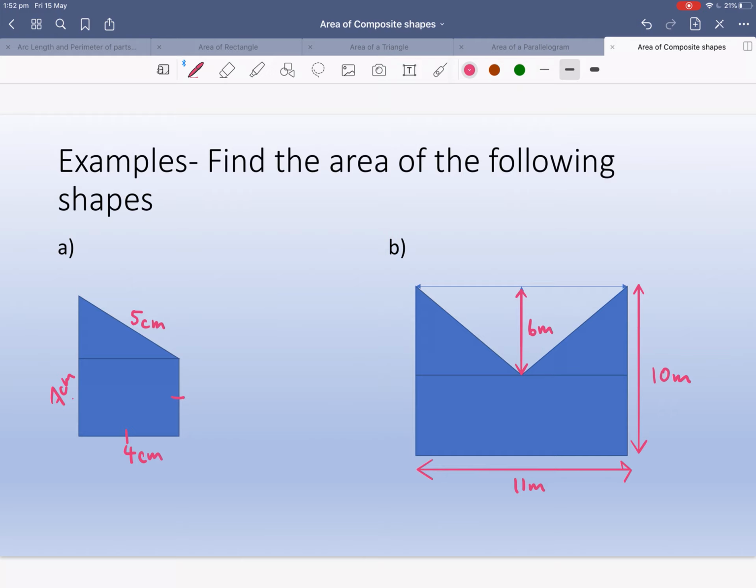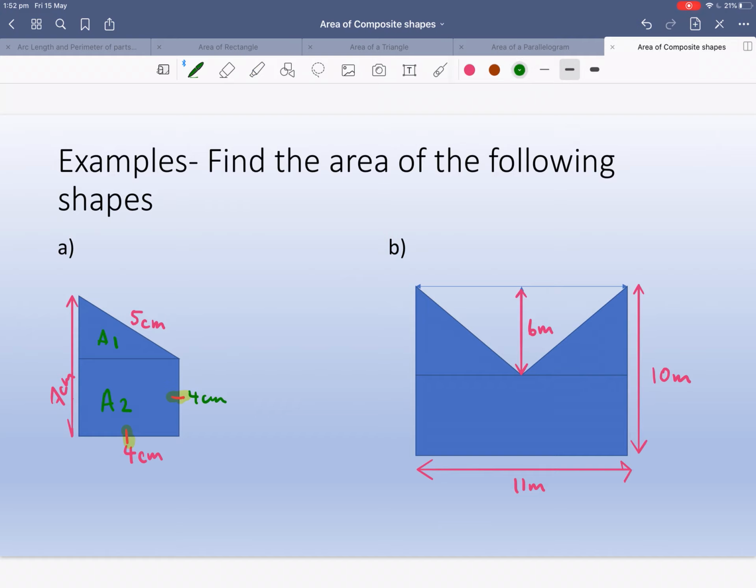So we have all this information here. Just be aware that this is the length of this up here. What we're going to do is find the area of this first one. But first of all, I'm going to split it up into two different areas: the area of a triangle, which I'm going to call A1, and then the area of this thing here, which I'm going to call A2. Looks like this is a square because of this thing here, remember that this means it's the same as that.